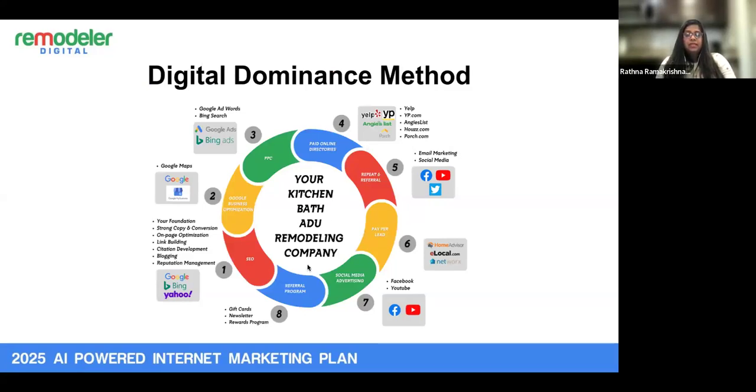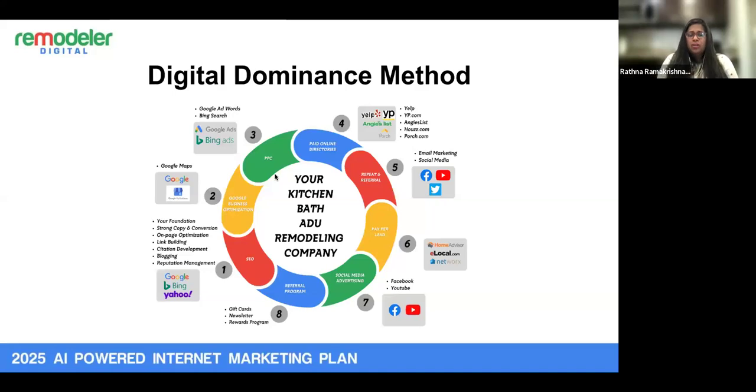At the hub, at the center of it, is your website. You need clarity as to who you are and who you serve. Are you kitchen, bath, ADU? Are you a roofer? Are you window, siding? Have clarity, and build a good website with good content and proper on-site SEO. It doesn't take a lot of money and time to build a good website, right? You need a well-structured website. You need videos on it because Google loves videos. You need videos placed optimally on your website.